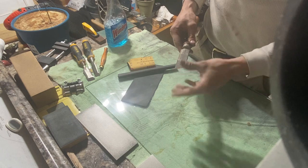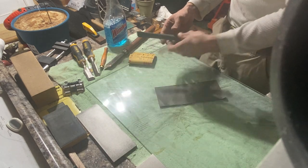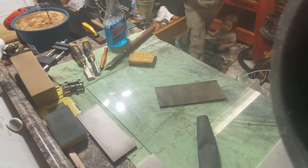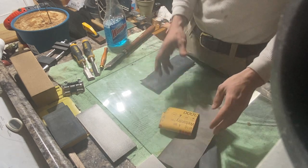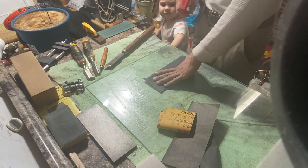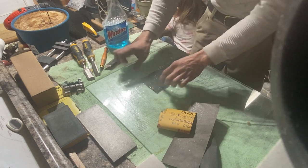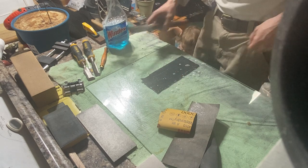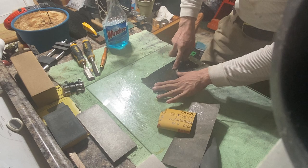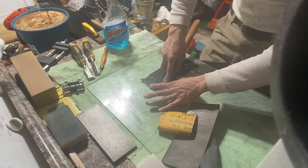Let's do some work on this. First I'm going to start with some 600 grit — you can get this at AutoZone, Home Depot, whatever. I'm just going to wet the glass, stick that down, and then wet over top of it. After a few strokes it'll get pretty stuck. I'm going to feel for that flat edge and just drag it — you can see it's taking the rust off. I want to keep it super flat; that's the name of the game here.